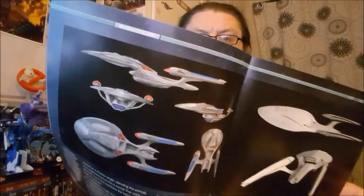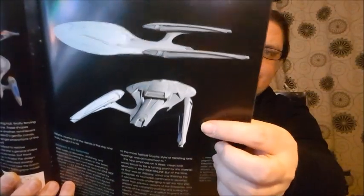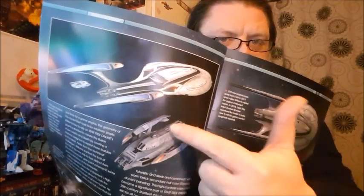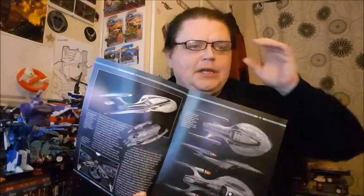And then we've got some more passes, making it more in line with both Starfleet technology and the game itself. And then we've got more CG render of it there. And then we've got some screenshots of the game, and then we've got the Aquarius attack shuttle. I want this next, please, Eagle Moss, if you're listening. Because on the tactical variant, you can have that fly around and harass the enemy. It's pretty cool. That's what I've got in mind.